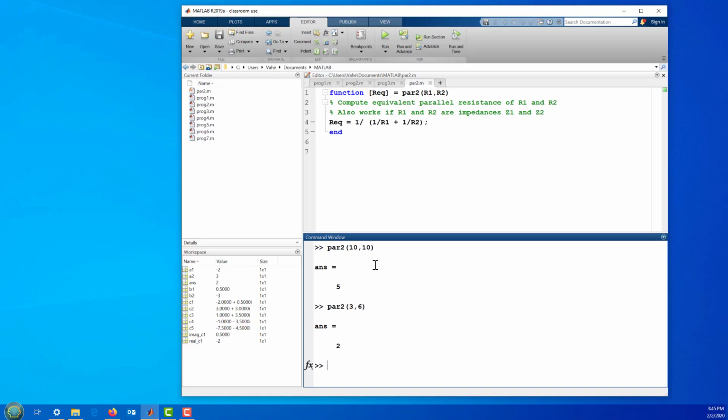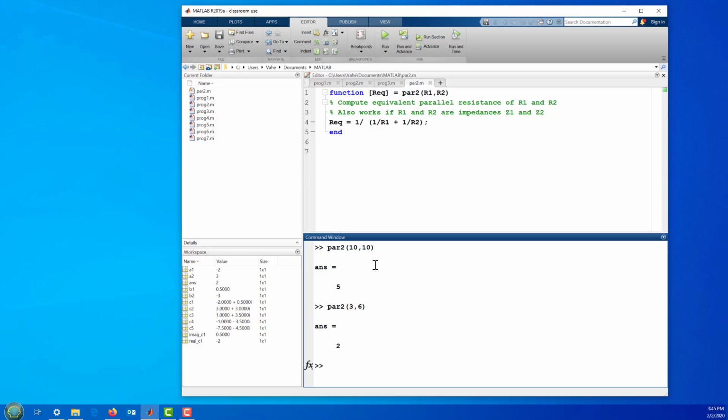Also, if I wanted to, how would I do a parallel combination of 3 resistors? Let's say I had R1, R2, R3 in parallel. How would I do that? So let me take a test case. If I have 3 resistors that are all 10 ohms, so 10 parallel 10 parallel 10, my equivalent circuit calculation is going to be 1 over R1 plus 1 over R2 plus 1 over R3, which equals 1 over R equivalent.